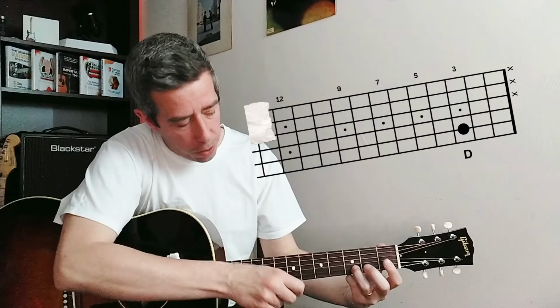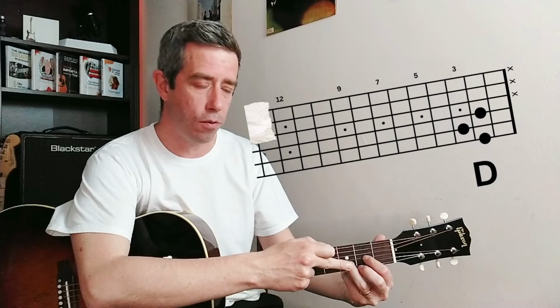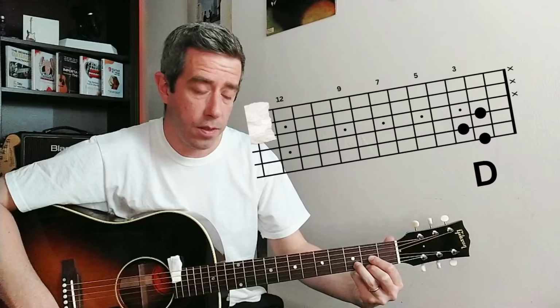So what do you think happens if we get that note that's part of the D chord and we move it, and we play it? What do you think will happen to that chord if we move this note and all the other notes? If one note becomes another note, one chord shape becomes another chord. Wow! So now, with that D, we can play other chords. And how does this work?